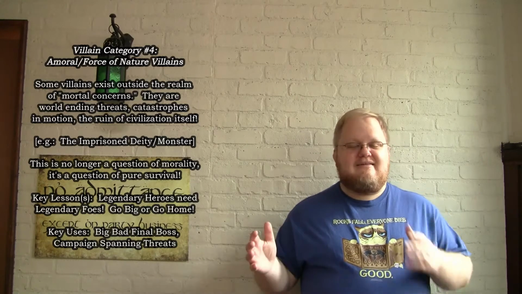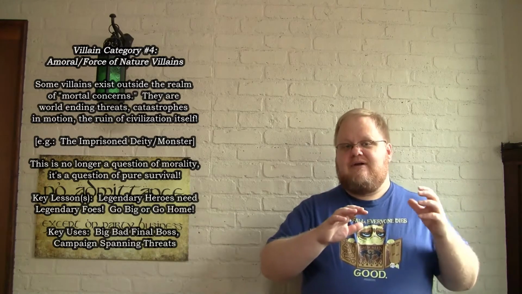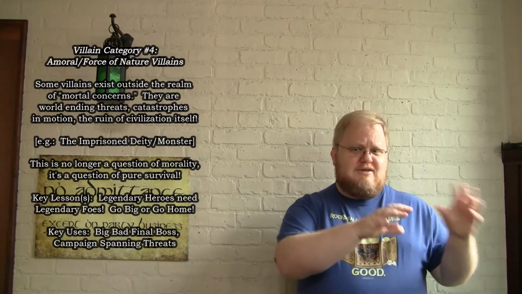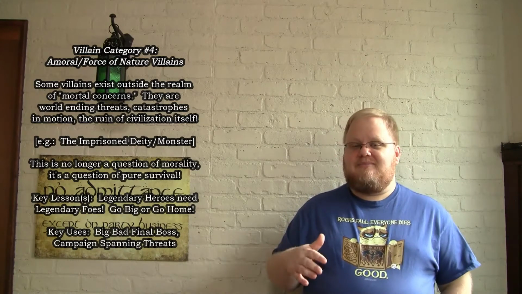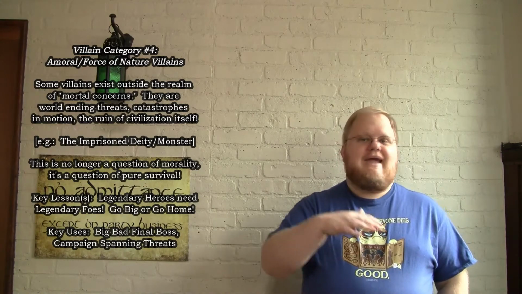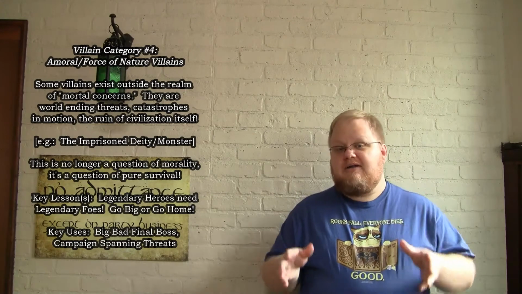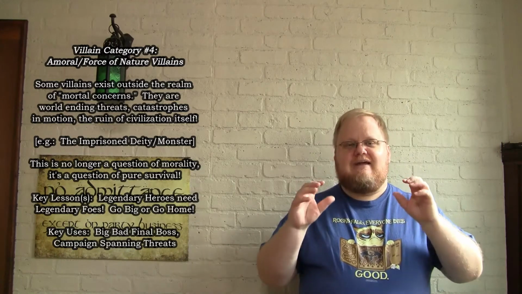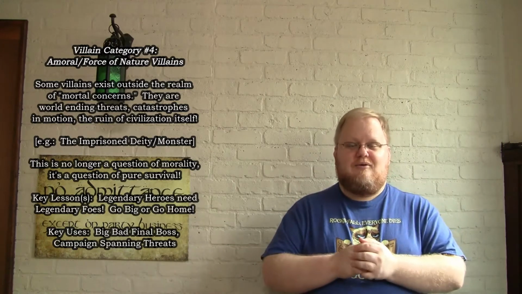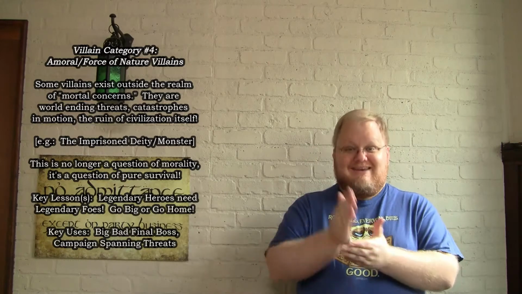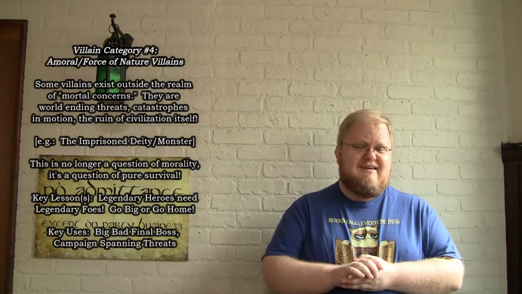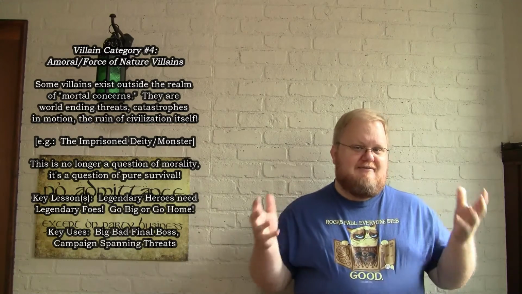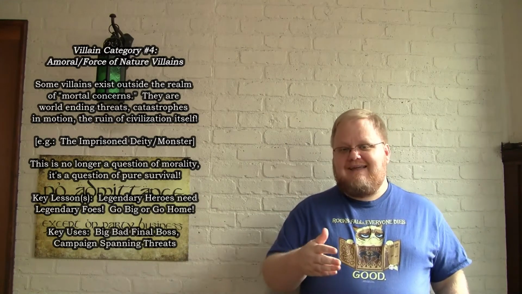This is something that has stepped outside of the bounds of normal human thought, and now we're dealing with something that is truly catastrophic. Now, there are examples of amoral, meaning more neutral examples of villains, but the key here is the villain is always going to be something the players need to stop, and they need to stop right now.